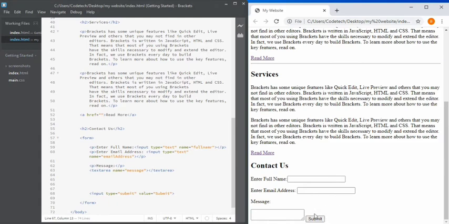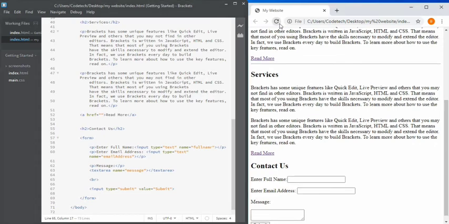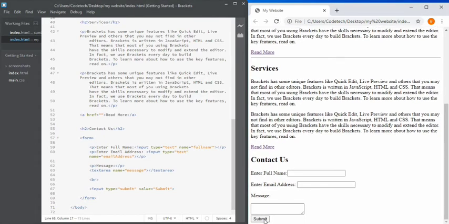So I will have an element, a tag called BR, which is short for line break. Ctrl S to save. If I reload now, it brings my submit down below the text area. Okay, here it is. That's good.